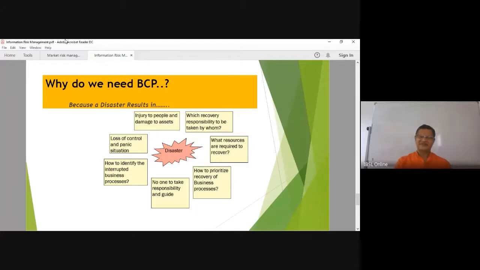In an organization, generally, in our BCP plan, a summary of the BCP plan should include that immediate information in case of a disaster, to be given to whom and by whom. Actually, if it happens in a branch, you may need to inform certain people in head office. Or you may need to inform police. You may need to inform the health authorities to take care of your people.